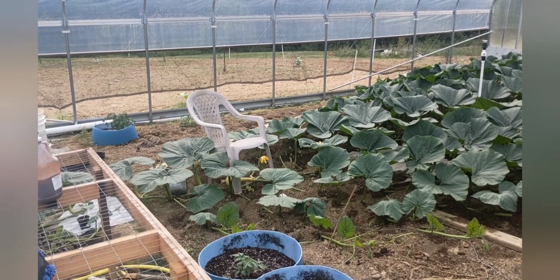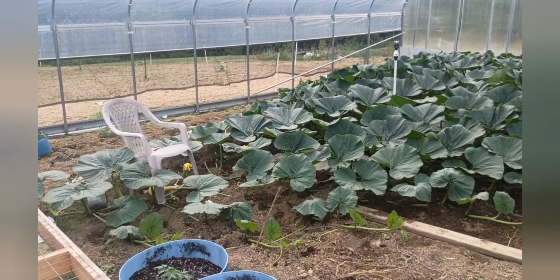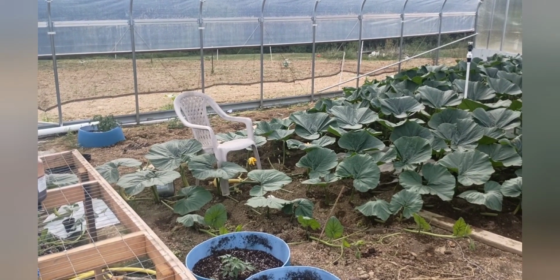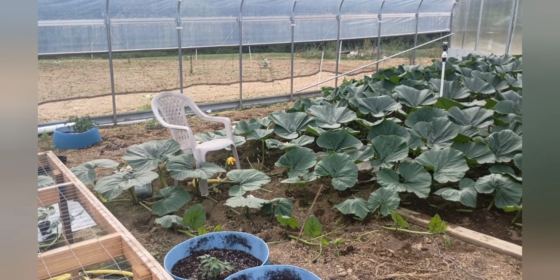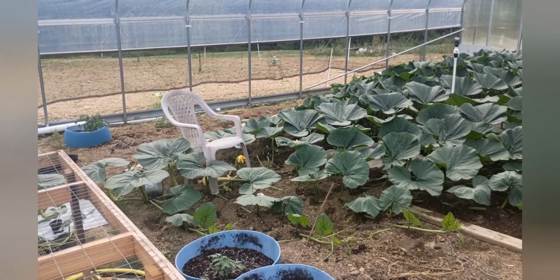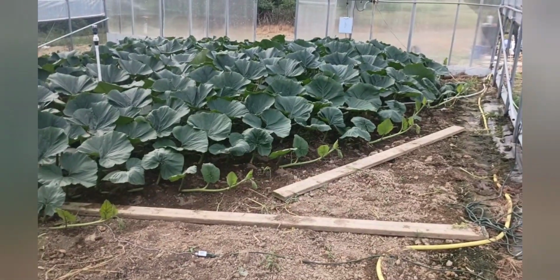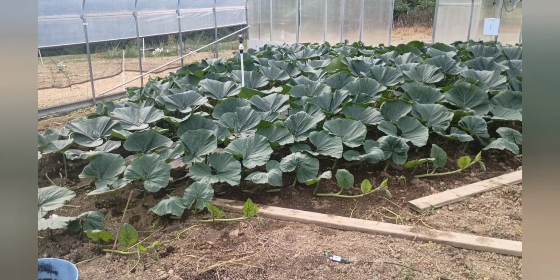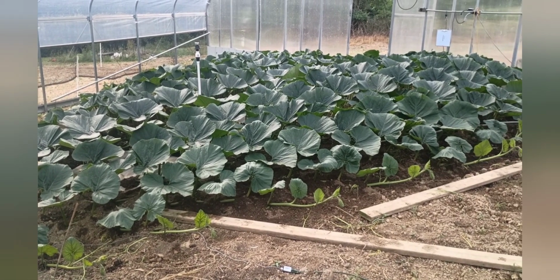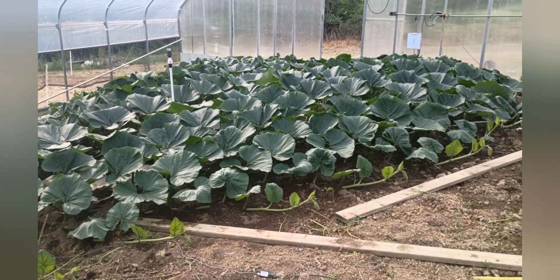We'll see what this backup pollination does, but for right now, we're going to let that one go, and unless that backup really takes off, I'll be committed to it. That'll be my keeper. I will cut the main vine off of this one in here just because of space, and then outside I will keep the main vine going on the 1965.5 Rotoball, and as far as the 150, I'll cut that off as well, just because of space. I got to keep the plant inside that 150 square feet.